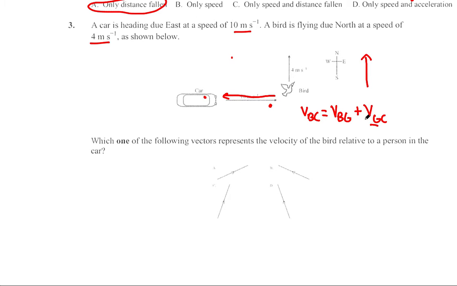So we have these two vectors, arrows, that are being added, and all I want to do is connect them tip to tail, the two red vectors. I'm going to redraw my first vector, the velocity of the ground relative to the car, and then my resultant will be the hypotenuse. It's a very bad hypotenuse, but we get an idea of the direction, which would be this choice right here, going up to the left.